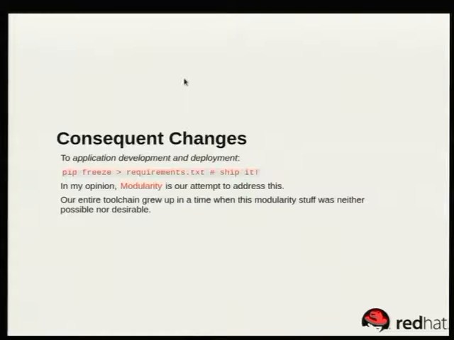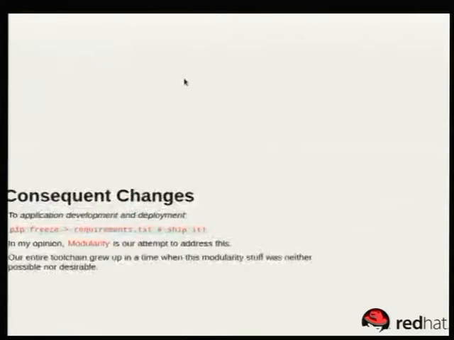That works great for apps to be able to isolate themselves from all the changing things in the ecosystem around them, but it works terribly for a Linux distribution where we're providing a certain set of packages which almost certainly don't correspond with whatever the developer had installed at that particular time. So in my opinion, the whole modularity effort is our attempt to address that situation and make the Linux distribution compatible with the new way that apps are developed and cooperated around. And our entire toolchain is built on a way of building the Linux distribution that isn't compatible with that. So we have to think about the tools too, which is what we get to here.